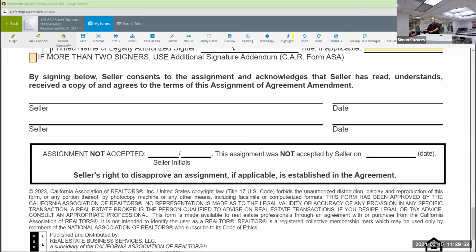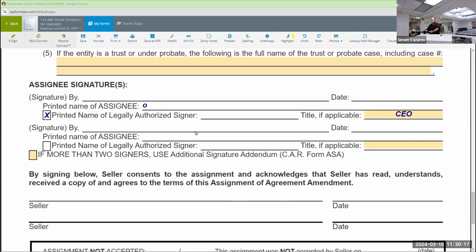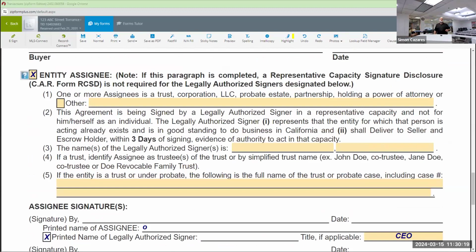So buyer one has an assigned property, and I, as an agent, have a buyer number 2. Where in the contract, if any, does the agent bring in buyer number 2? Okay, so there's nothing in the contract, right? Because let's say that I, being the buyer's agent, submit the offer, and the seller accepts my offer.